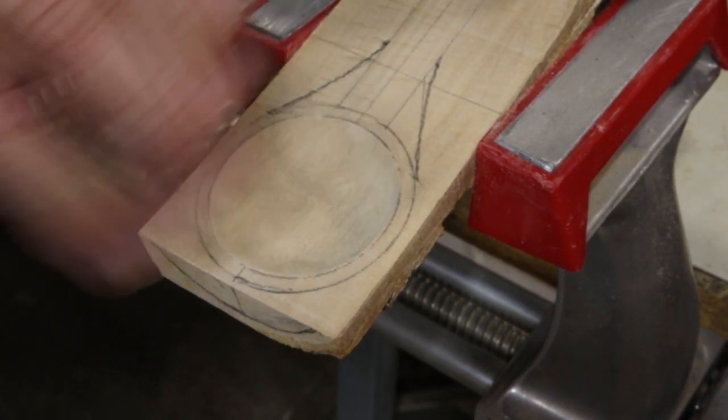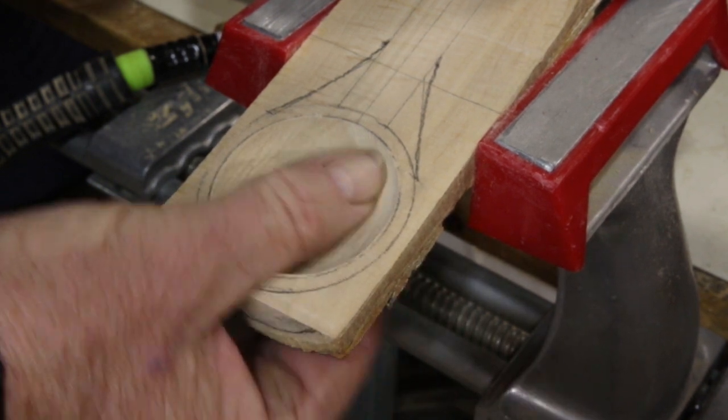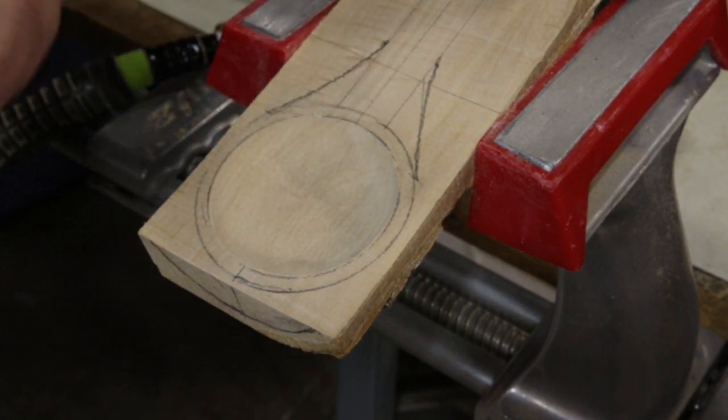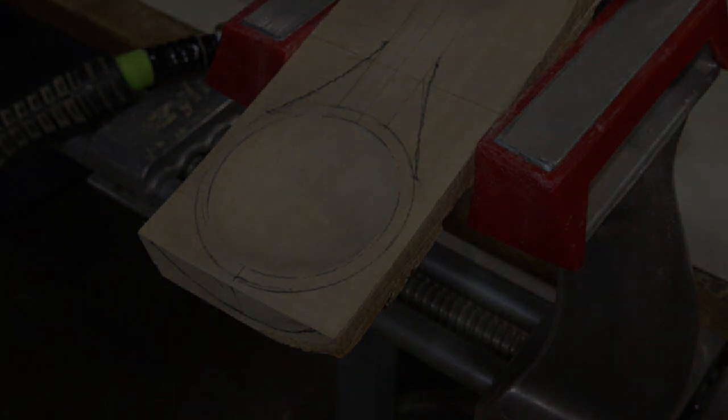All right, so nice round bowl. Feels like it's the same thickness, both sides all the way around. No belly button in the middle. So now we go to the bandsaw and cut this out, and then we go to the sander, okay?